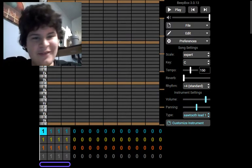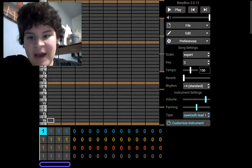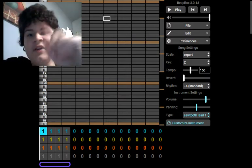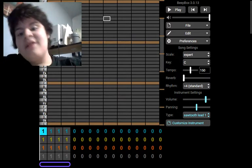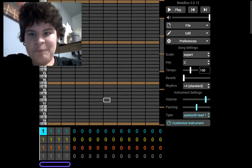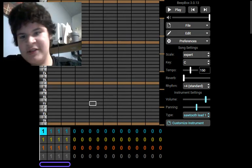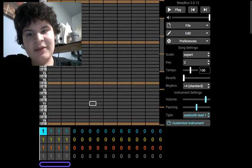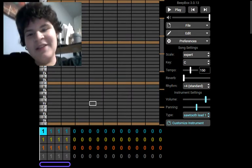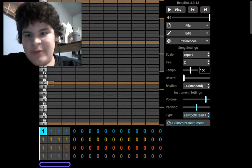But we're going to be creating some music from memory, which means that I am going to create the music here. But I can't memorize anything. So anyway, we start off with the Distraction Dance. I don't have a list of any songs I'm going to be doing, but I am going to be doing some songs from memory, like I said. That's why I don't need a list. Anyway, let's just try to remember what it sounds like.